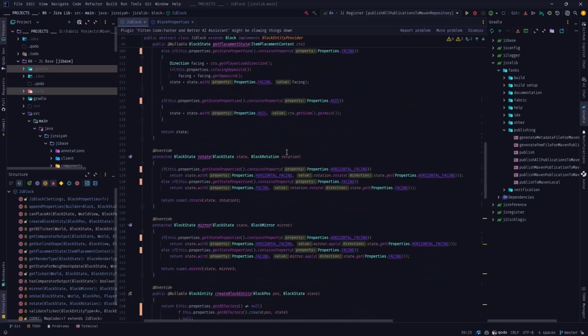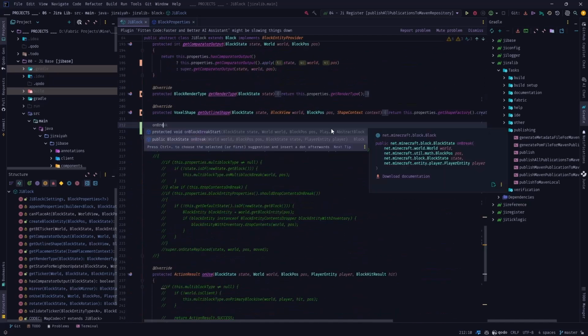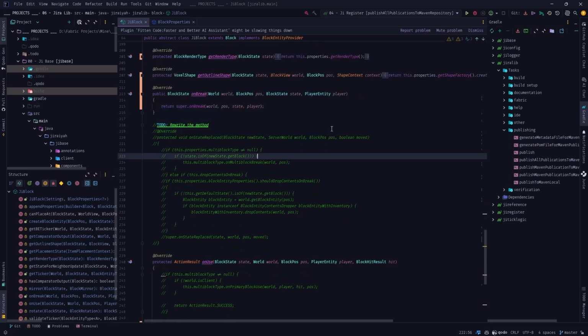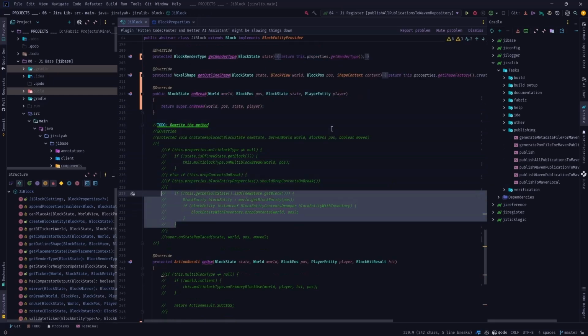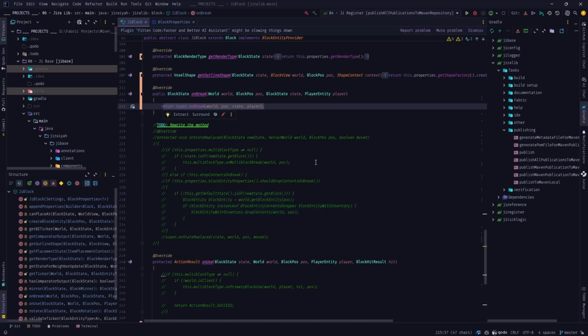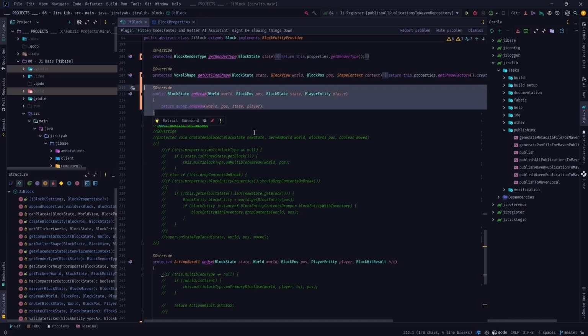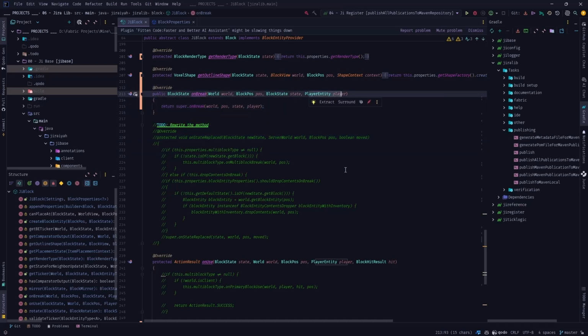So if I want to, I can call onBreak here, and you see that it's returning a block state, and I can use part of this code or do whatever I want to fix the breaking state of the block and drop the content if it has an inventory. However, this has a little bit of a problem. The problem is that this method will only be called when we are breaking the block by a player. So if we have a block entity in the world that will call world.breakBlock, or I don't know, set the state to air, like what we have done with goo, or anything else actually, this method will not be called. Even if a TNT explosion causes the block to break, the onBreak will not be called.